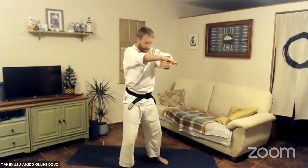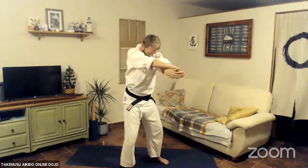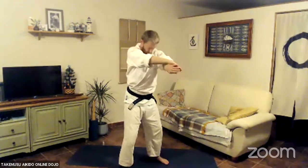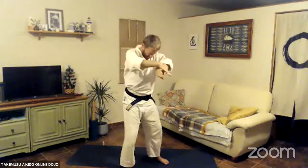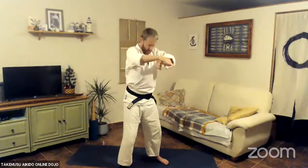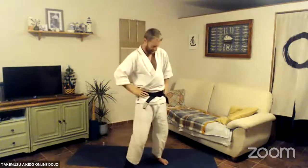And you're gonna bring the arms back. Yeah, and pull the shoulder blades, like you're pinching the shoulder blades at the back. And then curl them back, palm to palm. Stretching the arms out a little bit. And then back. And one more time, in. And release it. Okay, it's working the hips.